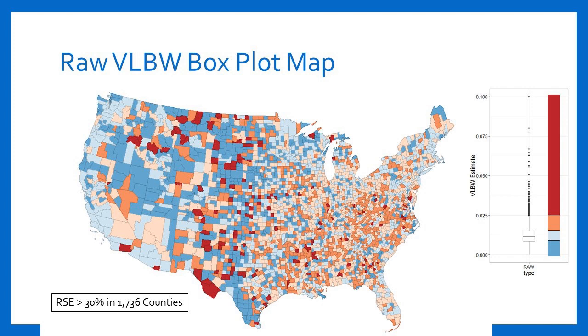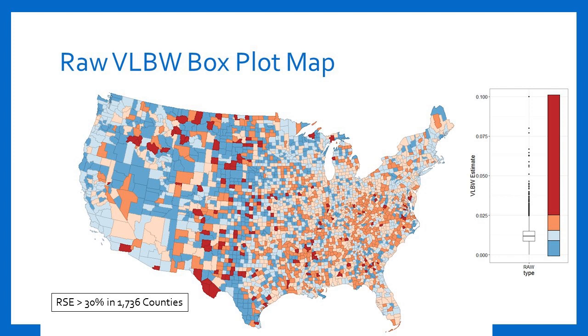How about that? I'm going to show you a few examples of what happens when we apply these rate smoothing, these disease mapping algorithms to the very low birth weight map of counties in the U.S. So first, I just want to point out what the raw distribution looks like. The map is represented to highlight outliers. So this is actually a standard deviation map where the extremes of colors are the most extreme values.